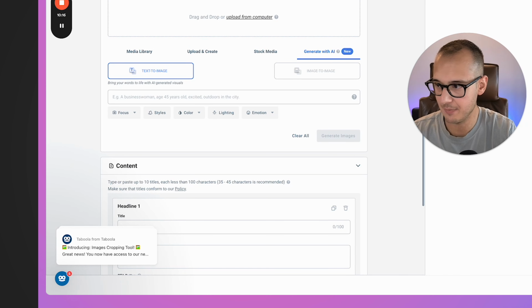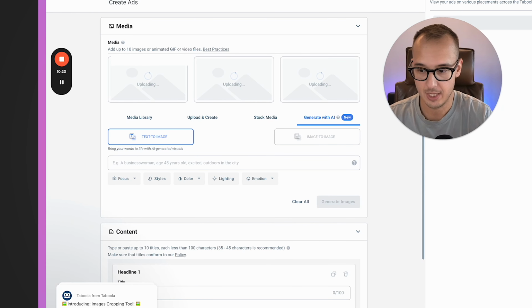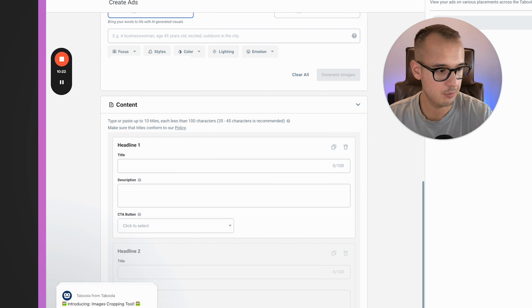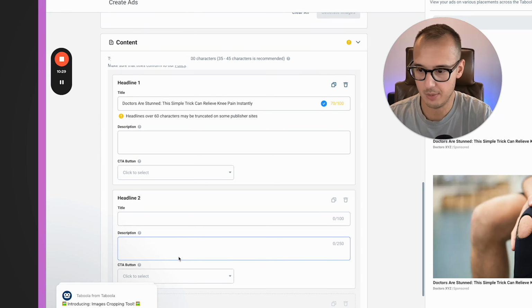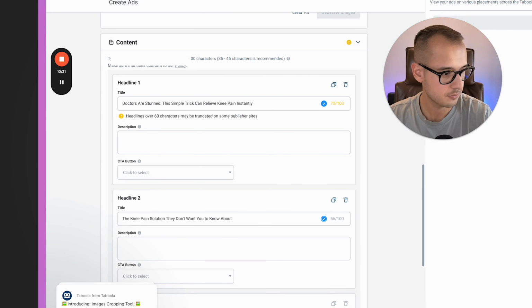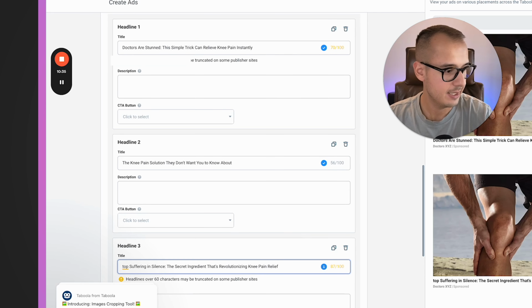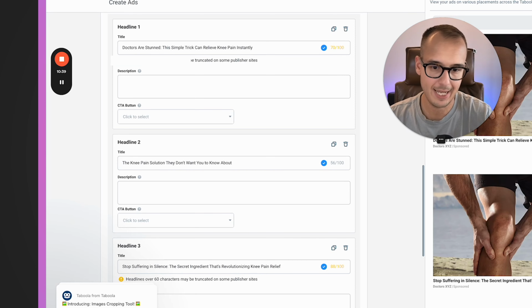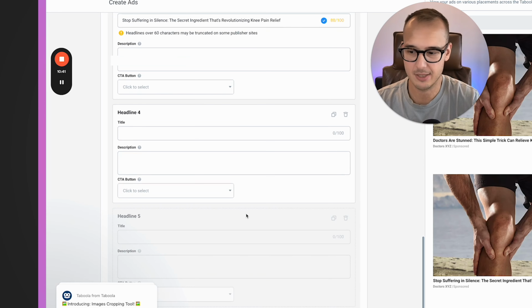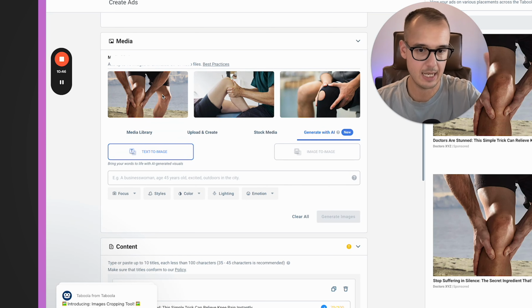I prepared something. It's not best practice what I prepared, but it's okay-ish. And here down, you can prepare already your content, and I just copy in the headlines I prepared. The headlines are okay, pictures are so-so. And here it's important to have everything prepared. If you start to prepare your ads here, you will not be as successful as when you have them prepared and do it like me now and just upload everything.